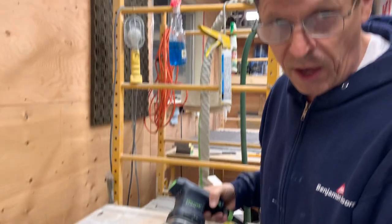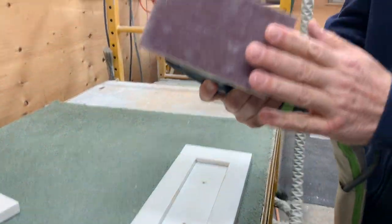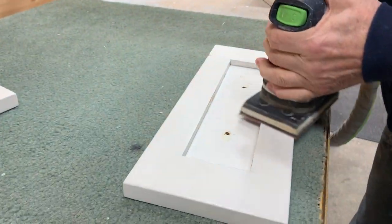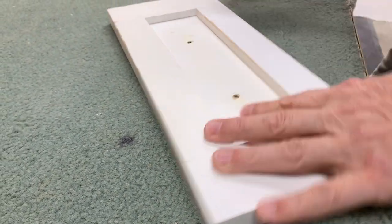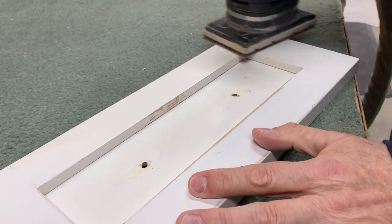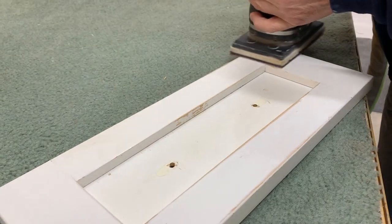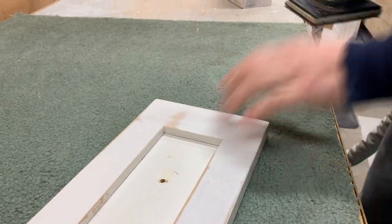The finish on here is so thin compared to the finish on our paint. Now check this out — 180 grit vacuum sander. Hardly anything on there. See, it comes off. Look at that. There's nothing on there. This finish is so thin that it's impossible for it to last very long.